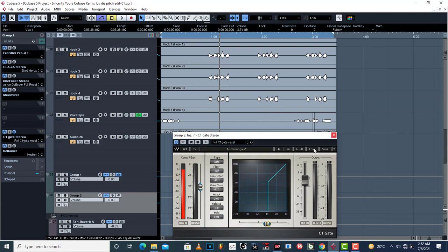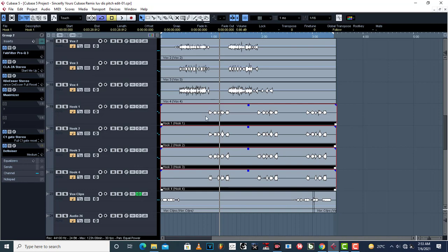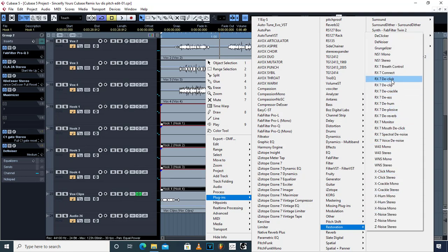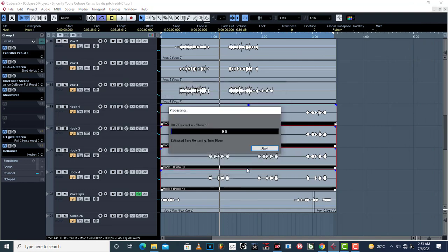Let's go ahead and remove some crackles from his vocal, from all the vocals, all these hooks, so that they can sound much better. Let us search for a plugin, RX7 Decrackle, so that those can be taken out.